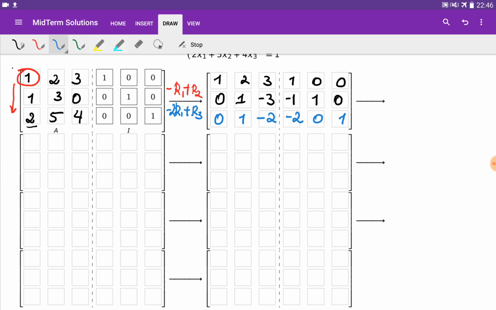So once we finished with the first pivot on the first row, we eliminated all the elements here, right? So now we need to go to the second row and choose the first non-zero element on this row, which is going to be 1. And I have to eliminate all the elements below this one. So we can do this by multiplying the second row by -1 and adding this to the third one. In this case, the first and the second row are not going to be changed.